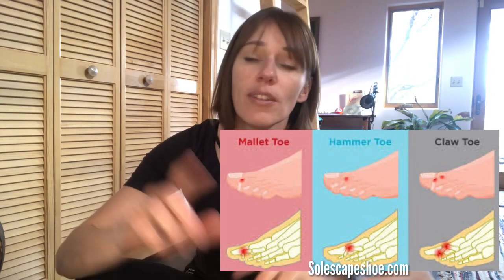This applies to hallux valgus — when the big toe goes inwards and starts to create a bunion — as well as hammer toes, mallet toes, and claw toes. It's really about where in the toe joint the problem occurs. A significant hammer toe curls up and can cause toe overlap. A mallet toe is when just the distal joint bends down so the nail bed points downward instead of straight out. A claw toe is when both the distal and middle joints are bent. It's really good to be aware of this, especially if you're young — get a hold of those toes, try to straighten them, and get into better footwear.